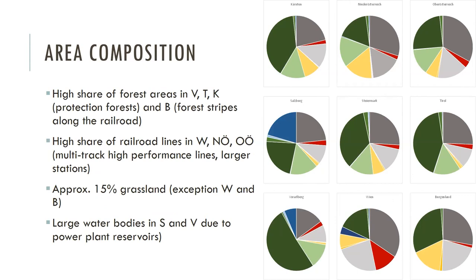This is comparable to other European countries. Looking at area composition across Austria's federal states: Vienna shows a much higher amount of sealing — no matter that there are more tracks and more infrastructure there. In federal states like Lower Austria, there is a higher share due to high-speed lines which require more area. In alpine regions like Salzburg, there's a very high share of forest areas because large forests are owned by the railways to protect the rail body from slope slides or avalanches.